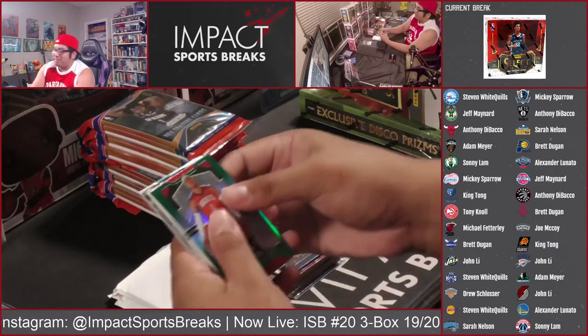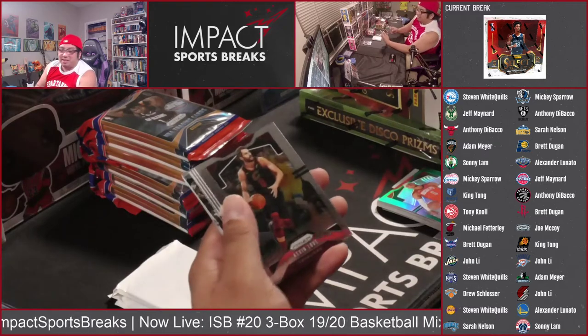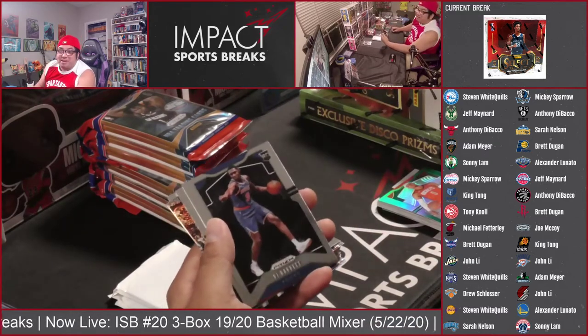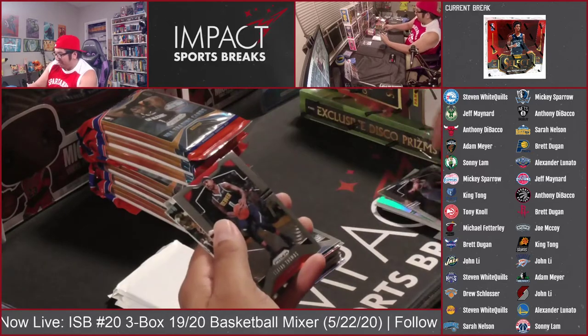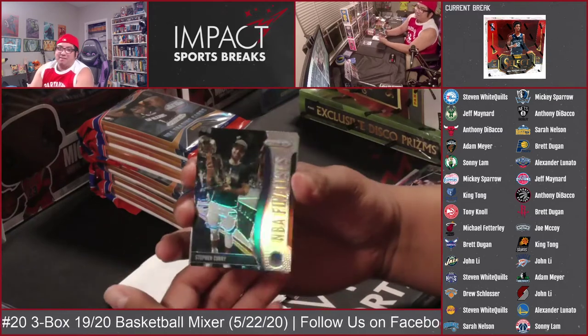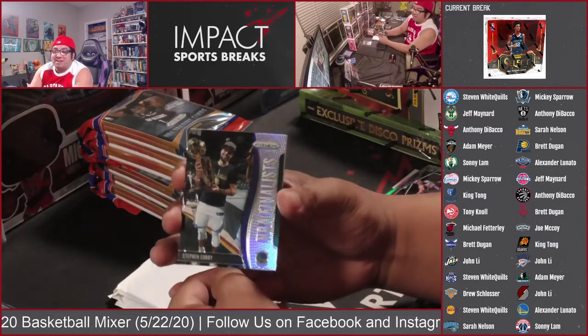Got Russell Westbrook going out to the Rockets. Kevin Love, T-Mac, RJ Barrett base going out to Drew. There's a name at least. Isaiah Thomas. Not a bad one either. Silver Steph Curry, NBA finalist, going out to Alexander.